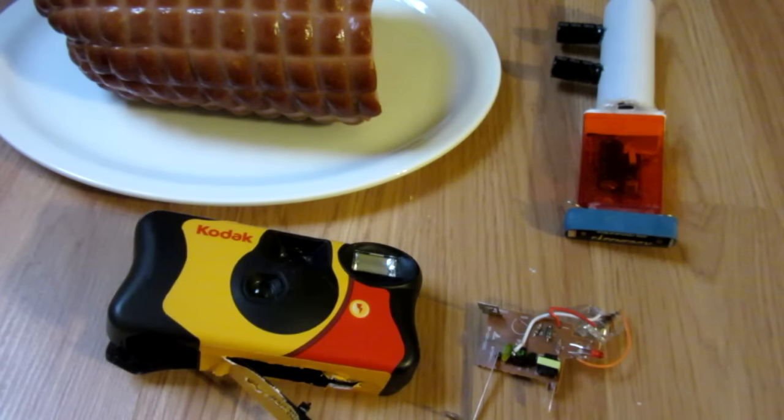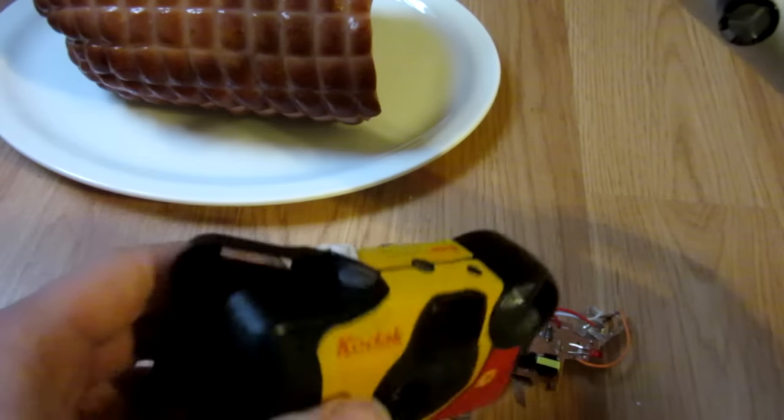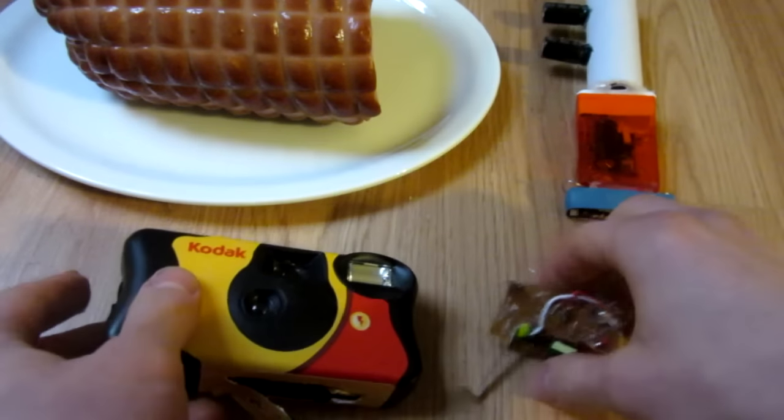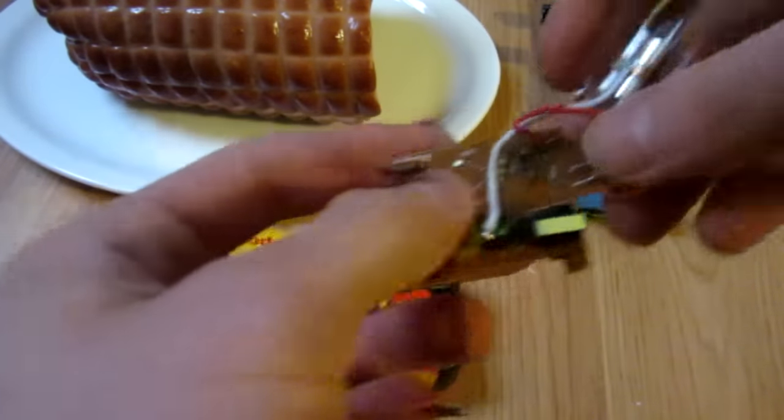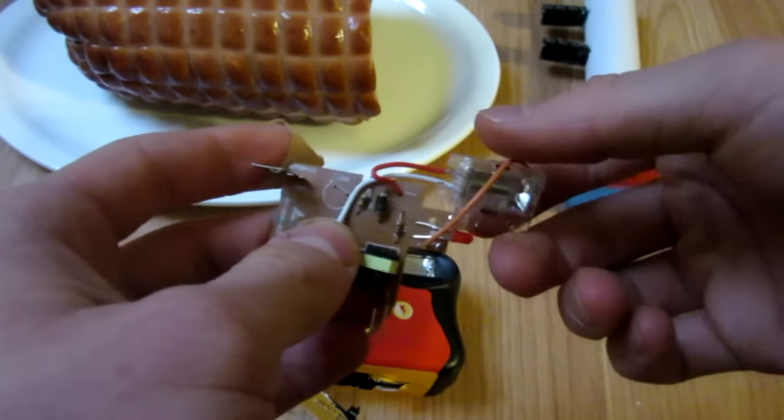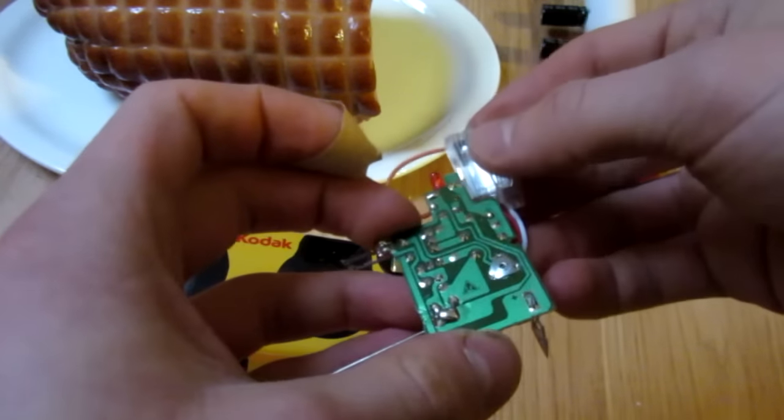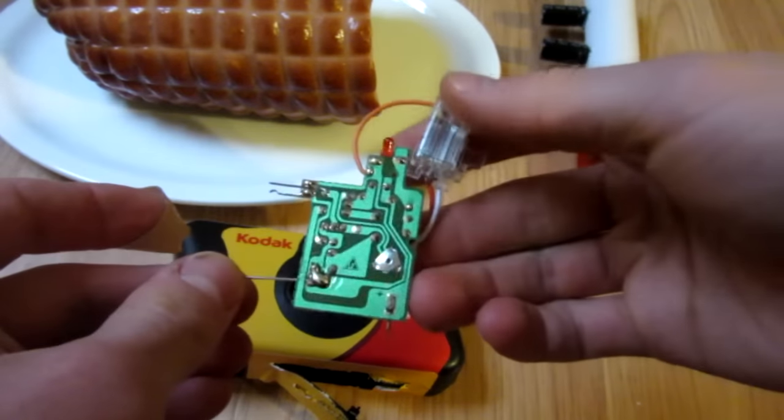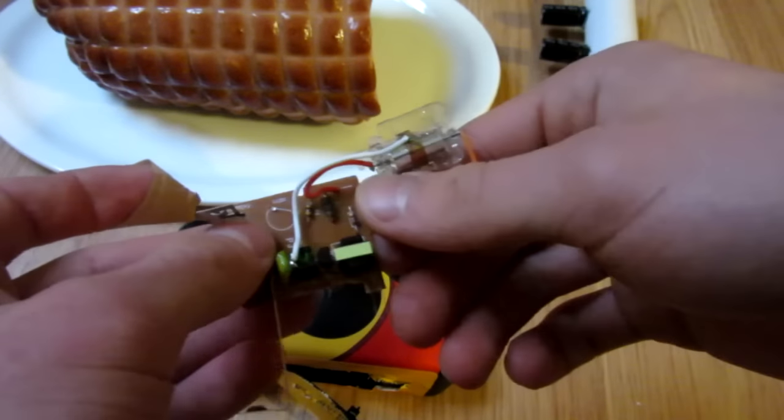Quickly before we get to the testing, I'd like to say that if you are interested in building this project but don't have access to three cameras, if you want them new they can be around $10 each, so that can get pretty pricey. Some of you may know I have an abundance of these cameras I got through a local source. So what I'm deciding to do is on my website, if you buy one of my Inventor 719 Ideas t-shirt, it's $20 American, free shipping to Canada and the US.